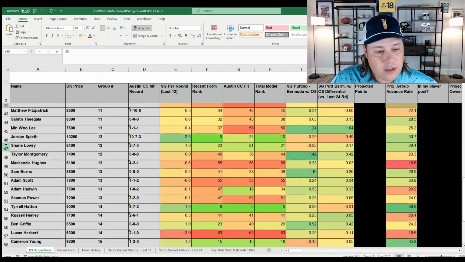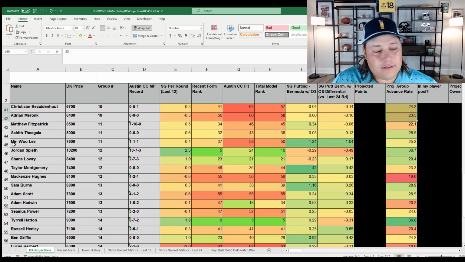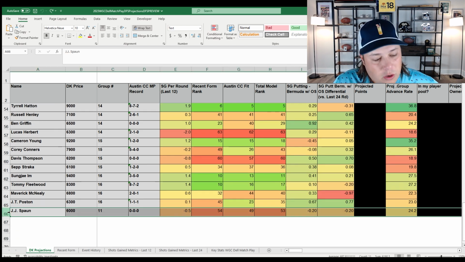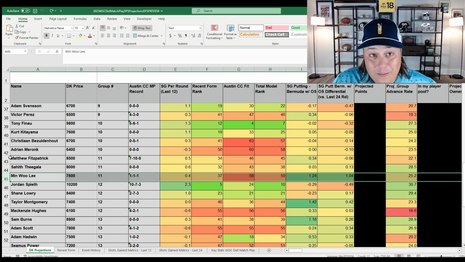Group number 11 here, we've got ourselves... There's only 3 players on there. We must have JJ Spaun got kicked down to the bottom here. I'm not quite sure about that. So we got ourselves JJ Spaun, Fitz, Thigala, and then Minwoo there. And Fitz is injured. I mean, we could see that last week.